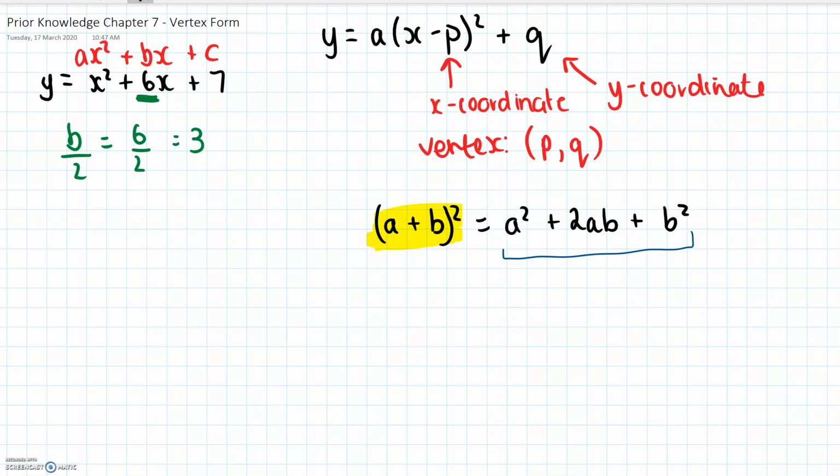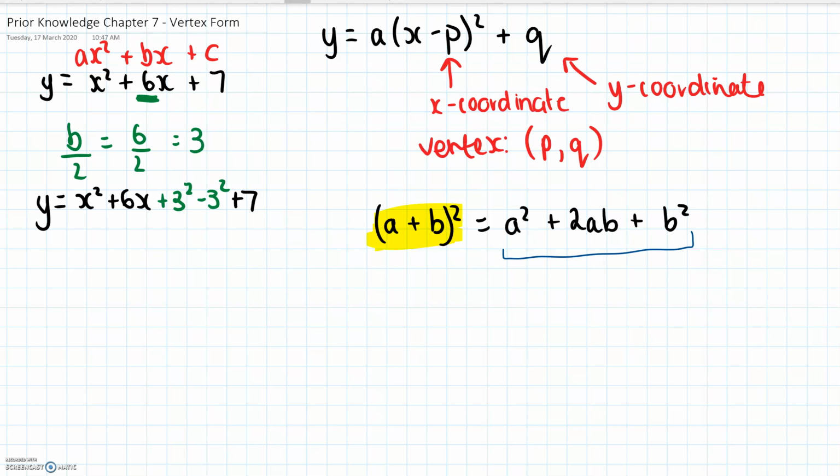Okay, what we're going to do with this is we're going to write our parabola again now, but we're going to say y equals x squared plus 6x. We're going to move the 7 out of the way. We're going to put it over here so that it's not in the way, because right now it's actually causing more problems than it's worth. Then what we're going to do is add that 3 squared. Then we are also going to minus the 3 squared to compensate for it, because then you're effectively adding 0. So we're not actually adding anything by doing that. Okay, I'm just going to erase this.